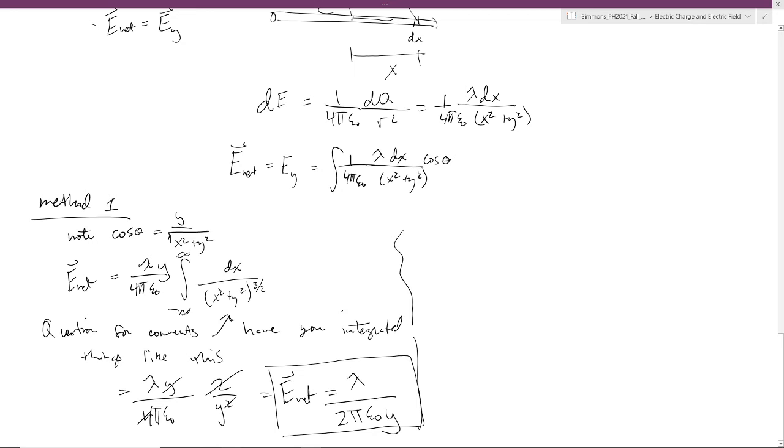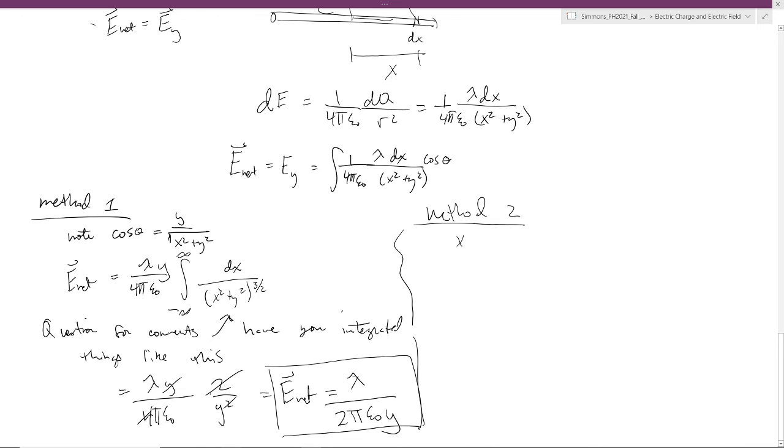That's one way of going about this, and we can connect this to the way that it's done in your book. So another method, just to flesh this out a little bit so you can connect it to what you're reading. The way they go about this in your book, they make a substitution. Instead of working in x, y, we're going to work in theta.